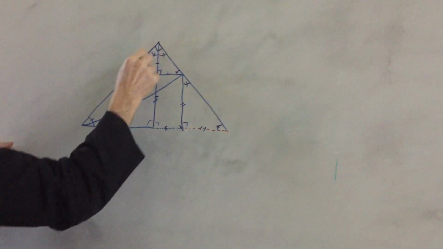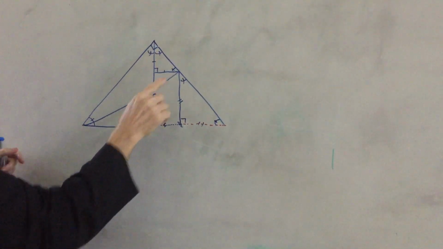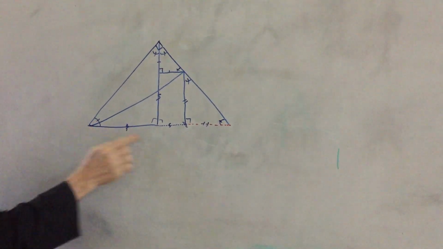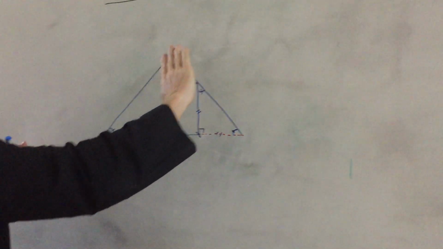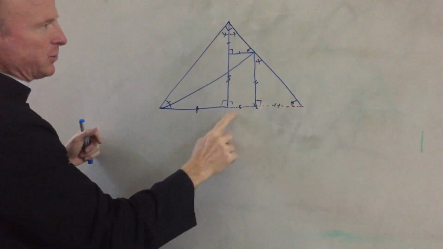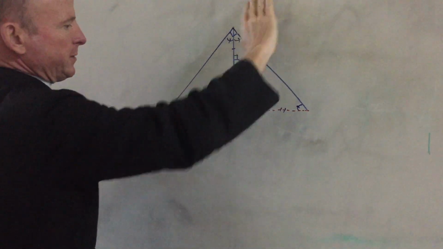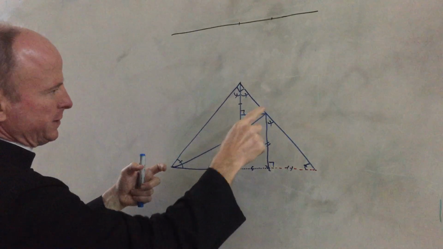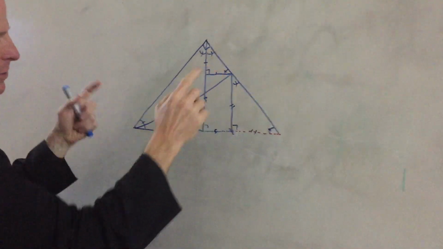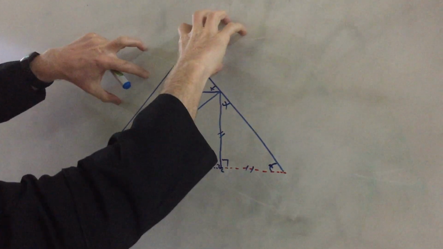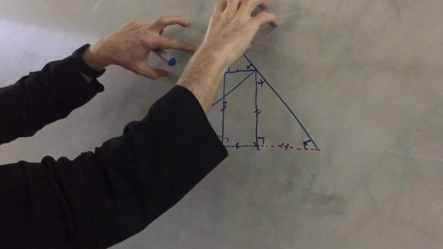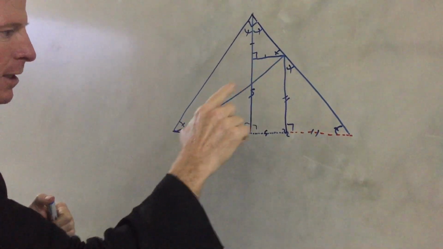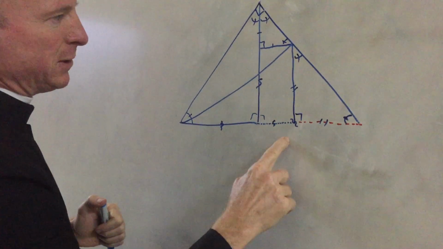But look at this triangle, and it's a right angle triangle. Therefore, the square on the hypotenuse is equal to the squares on the sides. But remember, the square on this side was equal to double the square on this, and the square on this side of this triangle is equal to double the square on this. Well, the square on this and the square on this are equal to double the square on this and double the square on this, and also equal to the square on this because it's the hypotenuse of the right angle triangle. It must be the case, two things equal to the same thing are equal to each other. These two squares equal double these squares, and these two squares equal this square. The square on this line must be equal to double the square on this plus double the square on this.